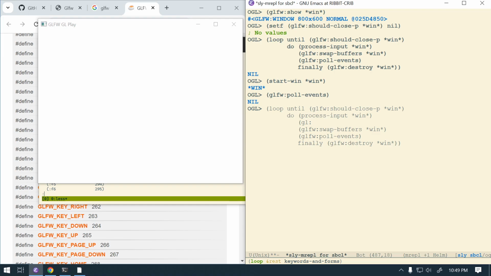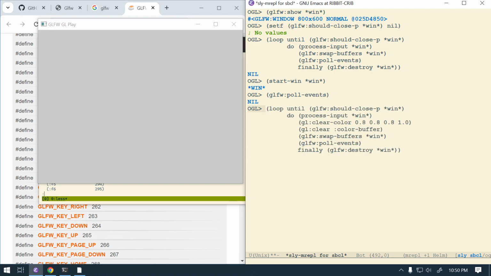Now this is actually OpenGL code, I guess. So GL clear color. And then 0.8, let's just say 0.8, 0.8, RGB, and then there's an alpha channel here. Control J. And then GL clear. And what are we going to clear with? So you choose the color first, then you clear it, the color buffer. And then notice that the background changed.